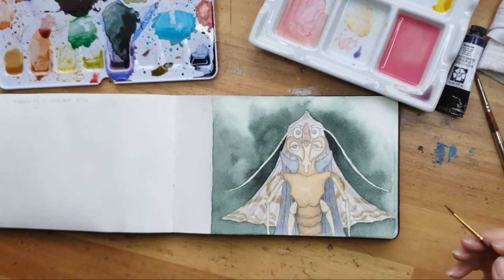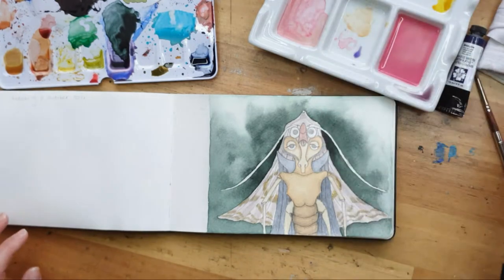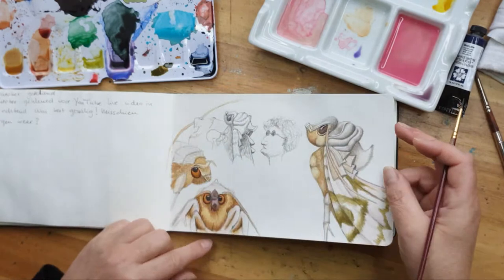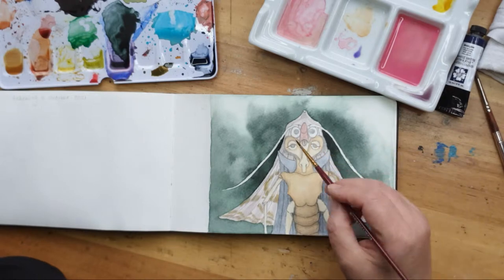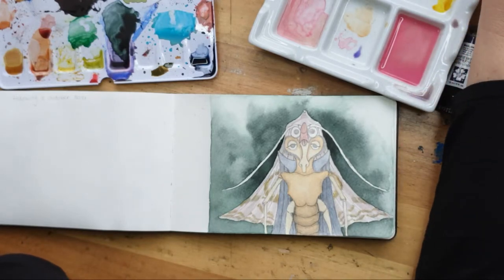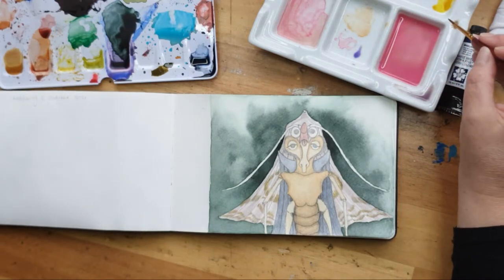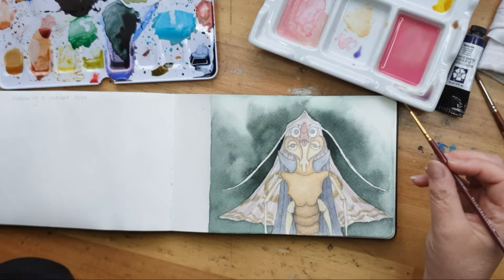Okay, I'm getting somewhere. Let's see what I did here. Okay, oh, that's a weird mix I did. Wanted to do something with the antenna as well, to give it a little bit of color, and I want to mix this sort of purplish color with a tad of this. What? This is not even a color. This is muddy, muddy, muddy, muddy.